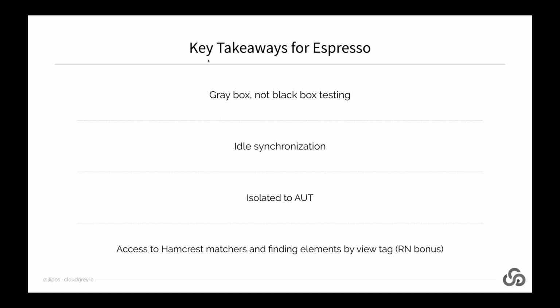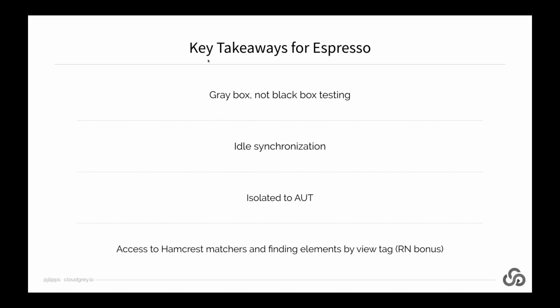Now, in gray box testing or white box testing, application internals are available to the test script. So the test script is running in a context where it has access to the application source code and can therefore trigger different commands or get different information about the state of the application from inside of the application itself. It's like being able to look a little bit into the application and do some things there.